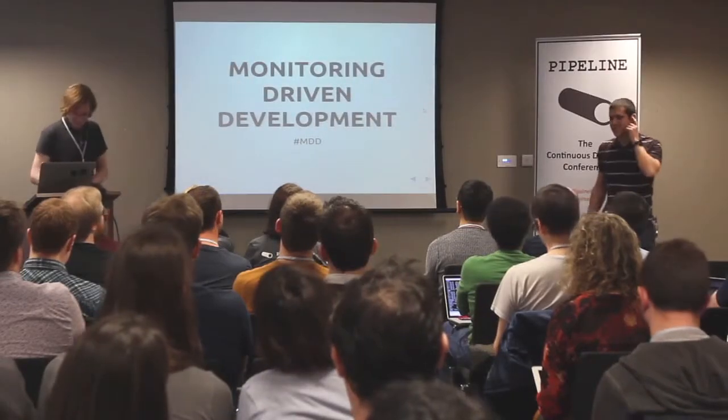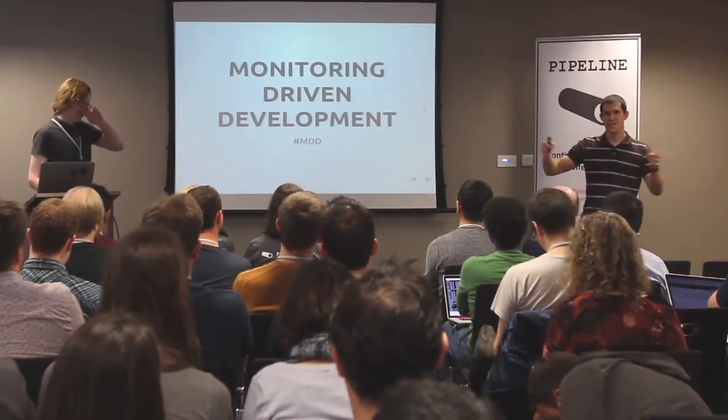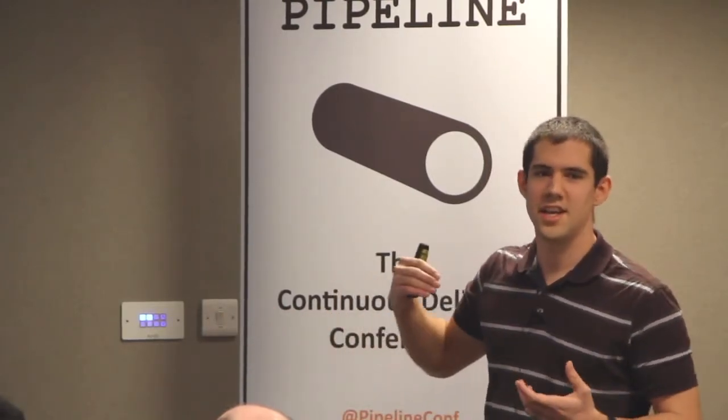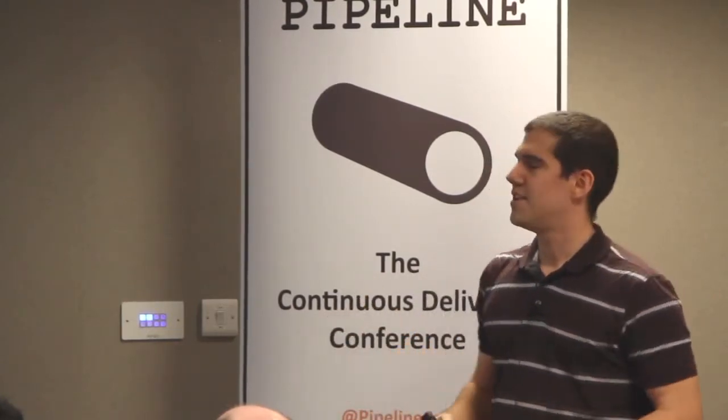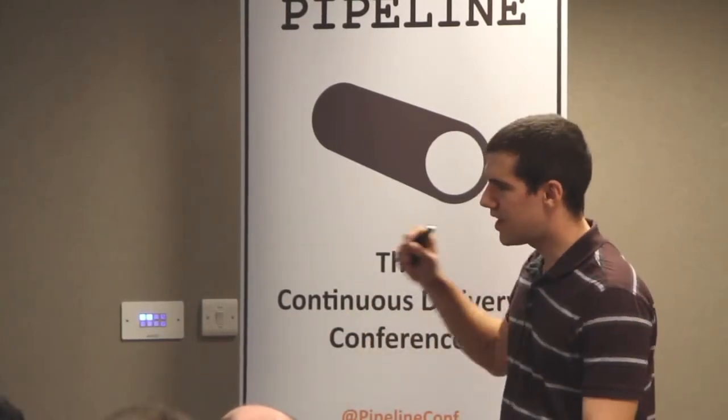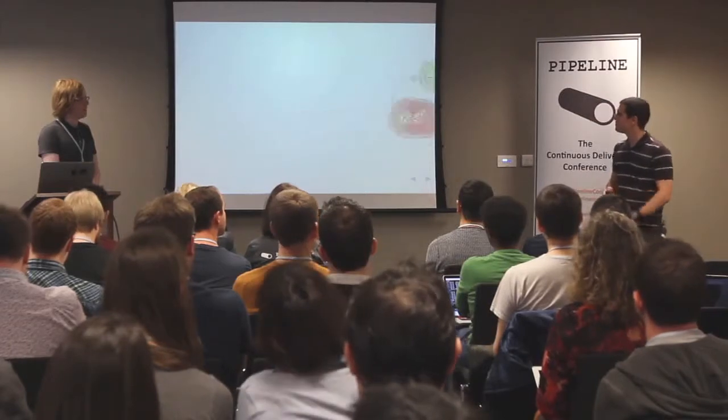So we've argued that monitoring checks and tests are the same thing. We've shown how we can often reuse them in production for monitoring. As we've started doing this more, we've also started noticing we get the same sort of feedback from our monitoring checks in production as we do from our unit tests and other automated tests for our code in terms of design. So the tests give us feedback about the quality of the design of our code, and monitoring checks are giving us feedback about the design of the higher level applications. And we've started calling this monitoring-driven development.